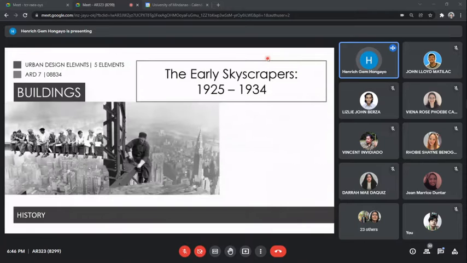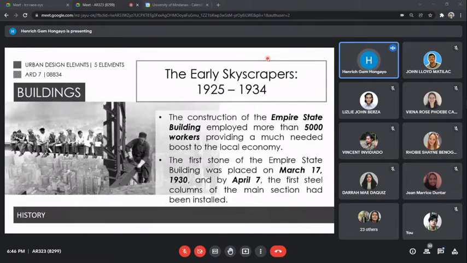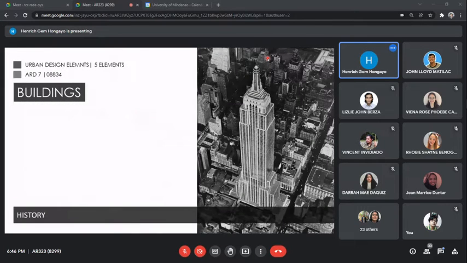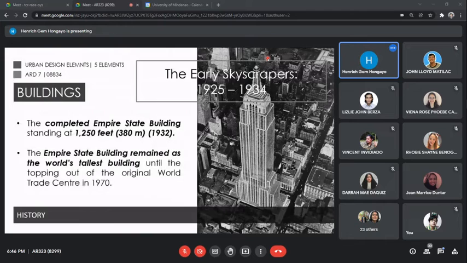For the Empire State, it was completed at a height of 1,250 feet or 380 meters in 1932. The Empire State Building remained the world's tallest building until the topping of the original World Trade Center, the one that was bombed, in 1970. That's it.